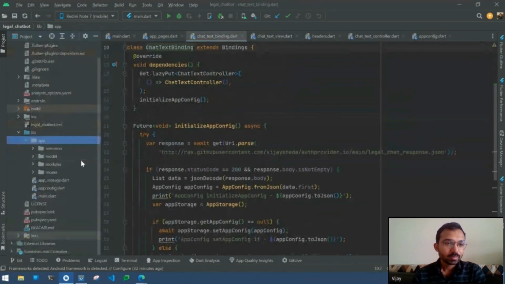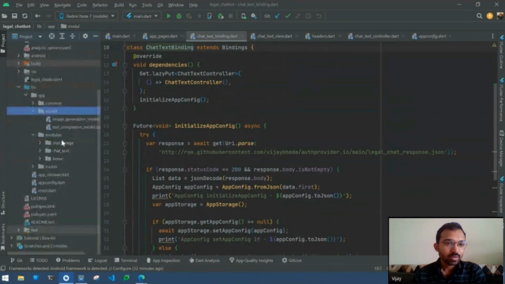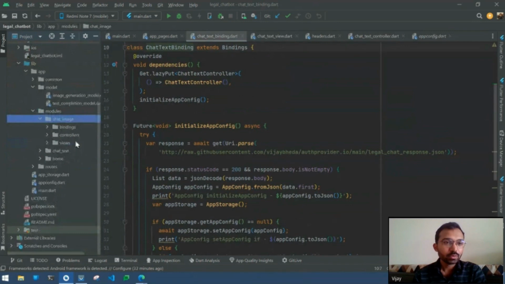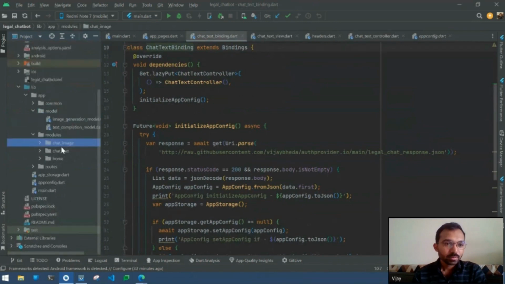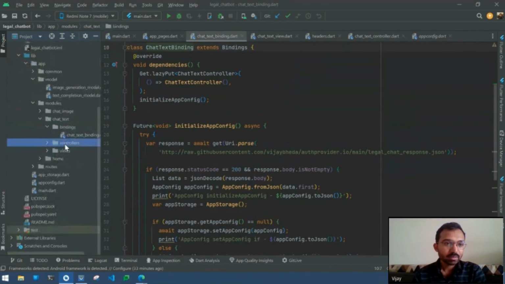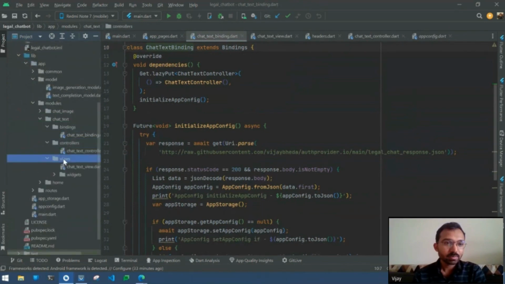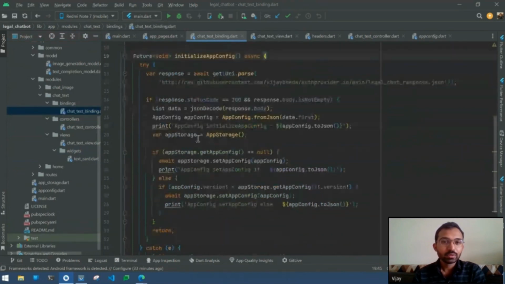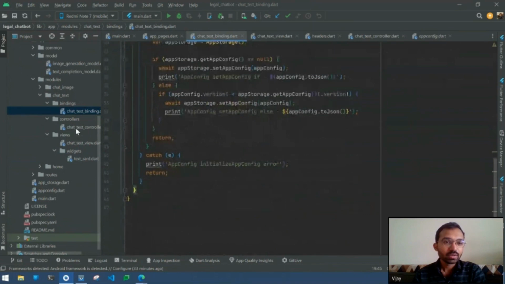Here I have organized all the files with the binding, controller, and view. Suppose I have a chat text. We have a separate binding, separate controller, and separate view, with separate elements of that widget. In the binding, we generally do an API call.